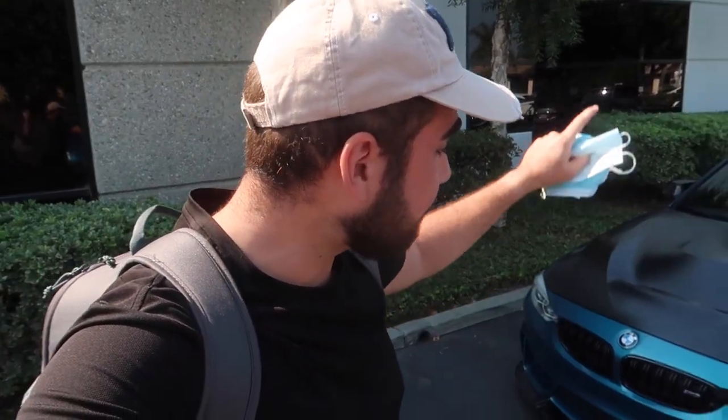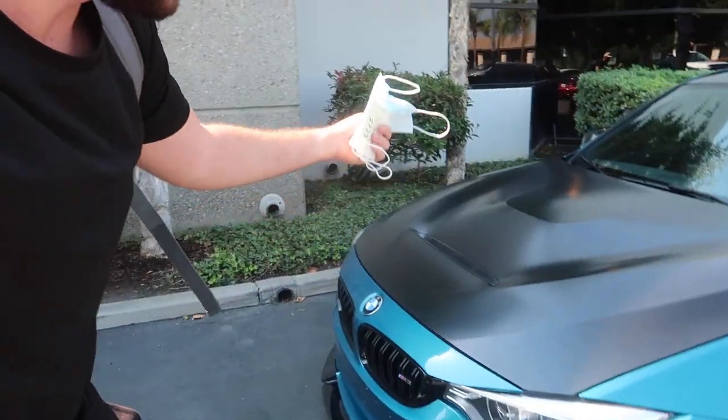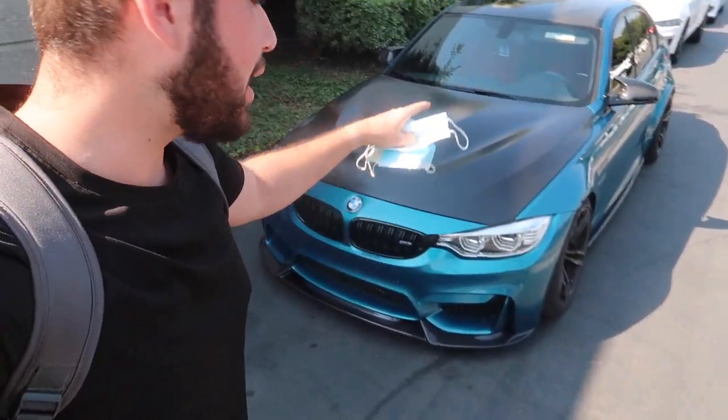GTS hood on the M4. The fitment is, I think, even better than the original hood. I'm not gonna lie, I had a fitment issue over here and now it looks absolutely perfect. You guys can probably see from pictures in the past, some of you were questioning, hey, what's going on with the hood gap? I didn't know what was going on at first, but this looks so much better now.